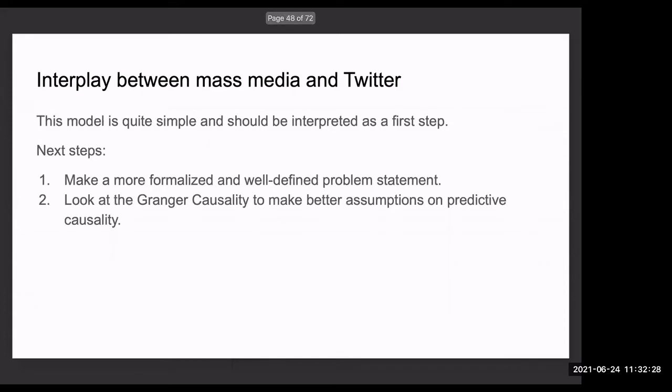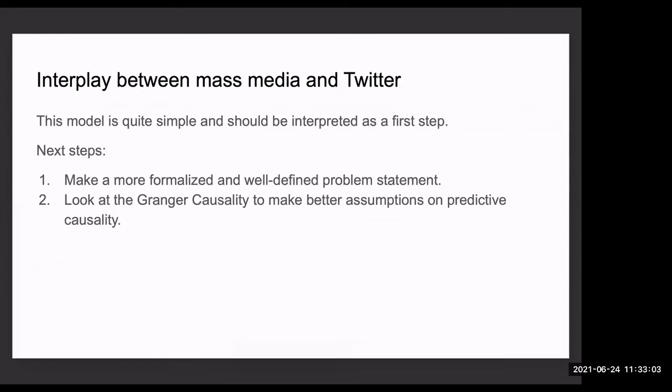And of course, this is quite a simple model. You can see this as the first step of doing more interesting work. You can make the problem a lot more well-defined by looking at different kernels and trying to get a proper estimate of the betas and not just fix them, because it seems a bit naive to assume that things are decaying at the same rate in both social media and mass media, like they're of the same nature.